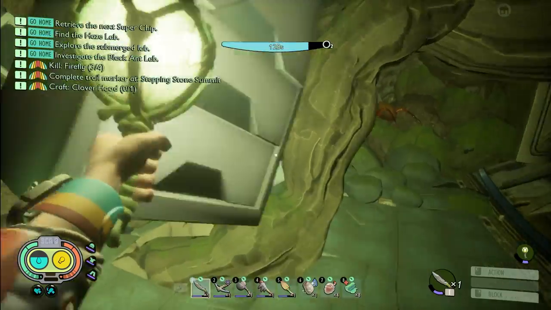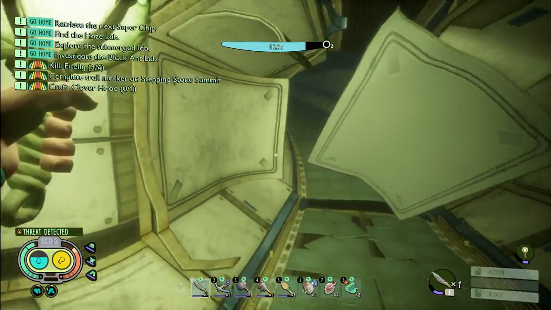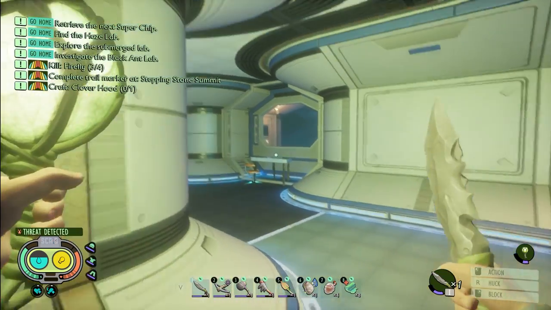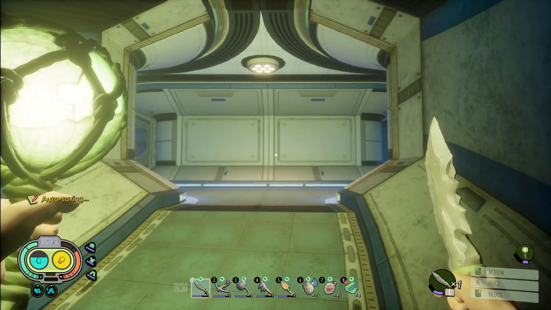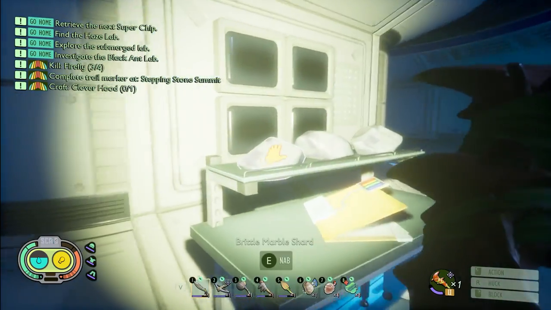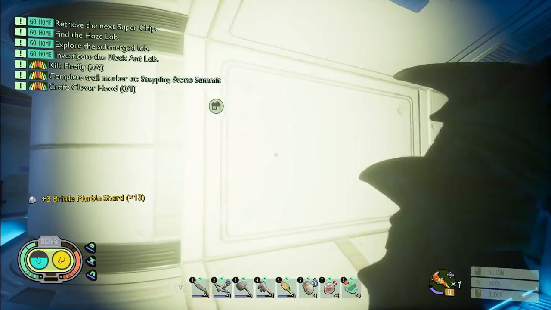This guy's here. I'm just going to roll on past that guy. We don't need to fight him. He's going to try to attack us. That's just fine. He can stay there and have fun there. Oh, okay. And this is going to be probably the Taz guy in here. So I'm going to try to switch over here to my good weapon. Ooh, we got some research stones. Oh, nice marble shards. Okay, that's locked.